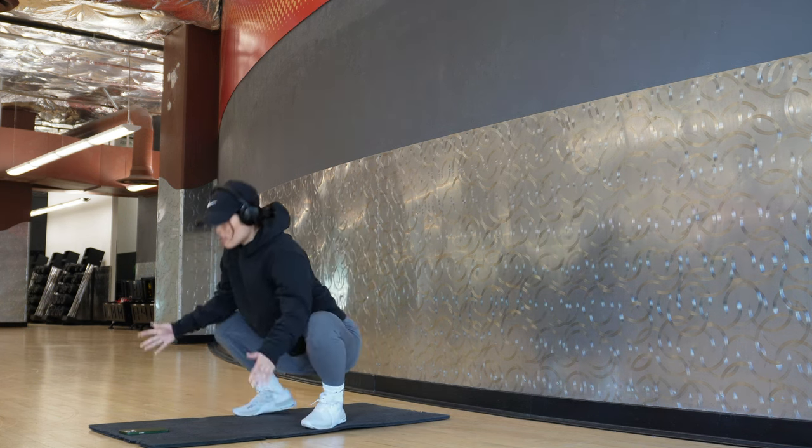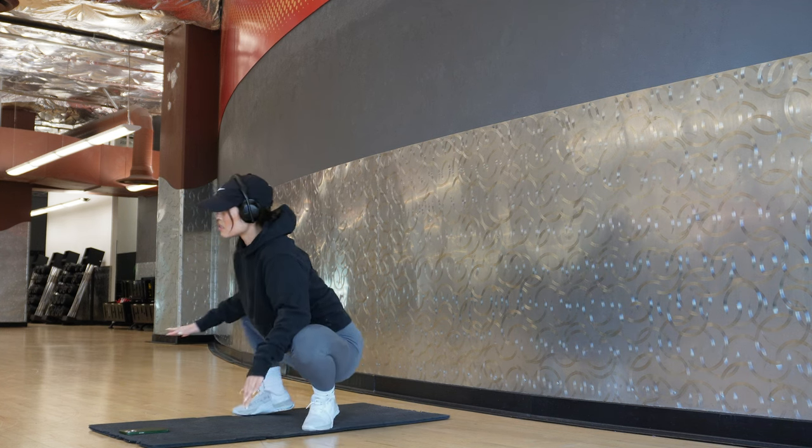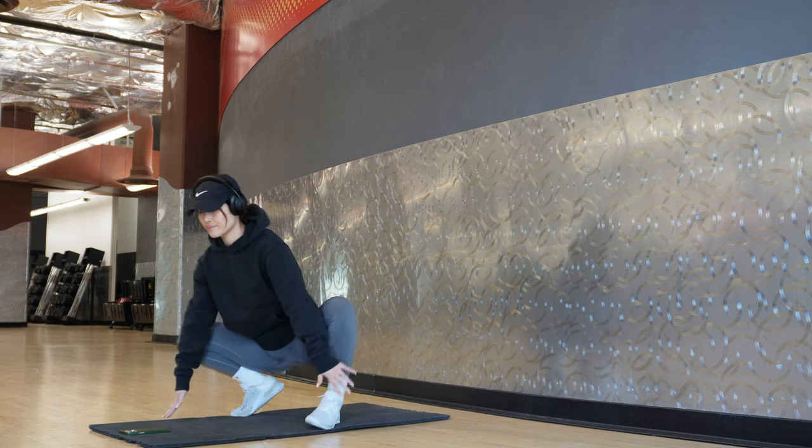This is one of my favorite moves. I swear I can sit here all day. It just feels so good to open up my hips and feel that stretch.